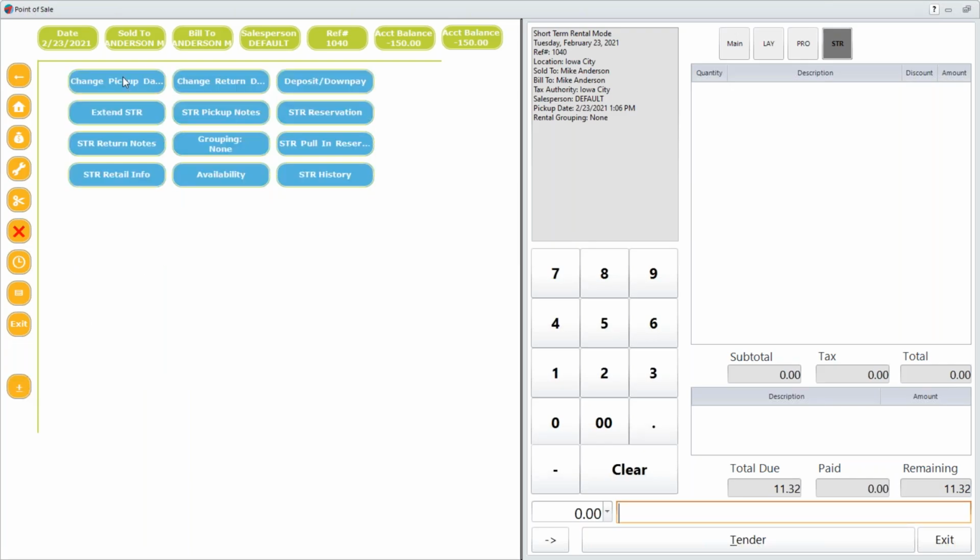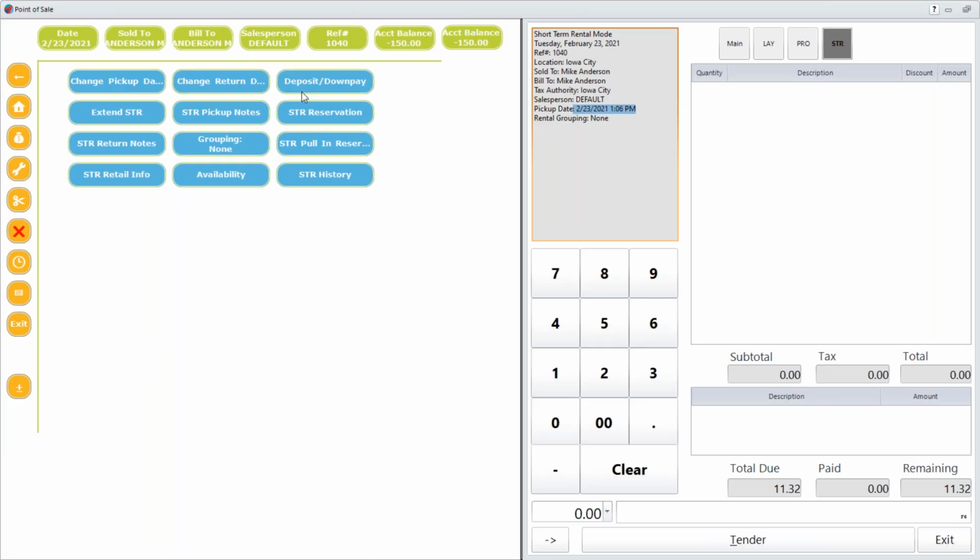In this case, you'll usually have both a pickup and a return date. The pickup date will just default to the current date and time. The return date can be specified in a number of different ways. I'll be doing a webinar more in detail on short-term rentals in the future. For now, if you want more info, you can always check out our recorded webinar from a little while ago on that. I'll be doing, like I said, an updated one of that here very shortly.